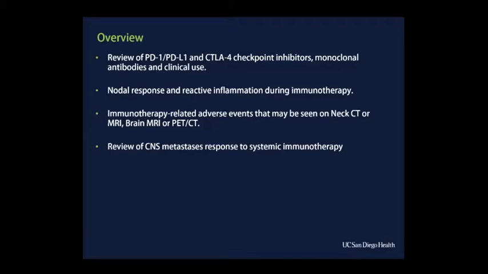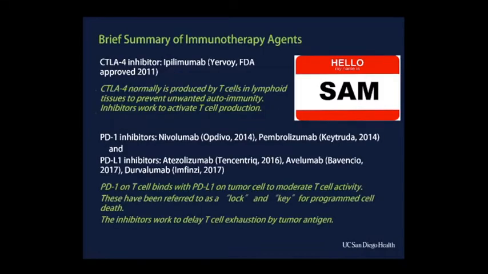I'm going to focus on our case experiences and show you some images about patients who are undergoing immunotherapy for head and neck cancer, and also some examples of patients who are taking immunotherapy for other primary tumors who also had imaging of their head and neck. So we're going to start here.